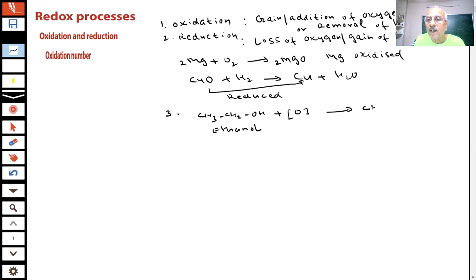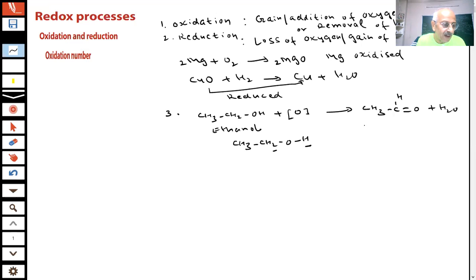So what you are getting, CH3CH=O, and H2O. So what has happened to this? You have seen what is the story here. You had CH3CH2OH, student. Then what is happening here? You have lost these two hydrogens. One hydrogen from here, one, and this goes with the oxygen. So you are saying that alcohol has been oxidized.